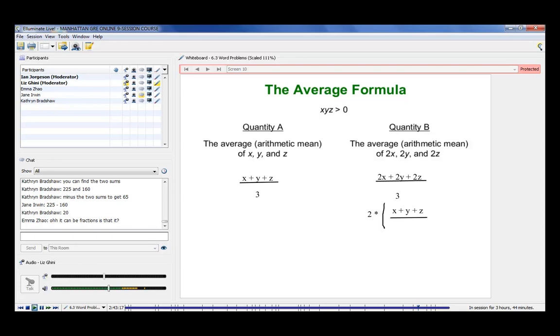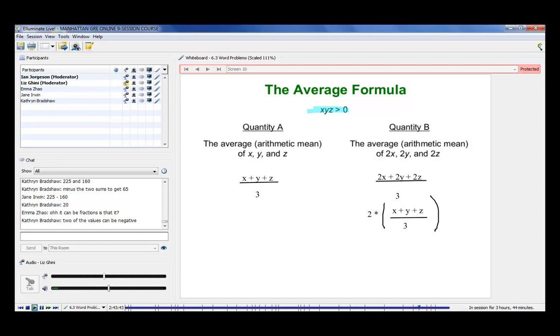It's not so much the fractions. What is it? Look at this. What stares out at you? You think, oh, yeah, sure, for sure, B is twice as much as A, so it's bigger. But what's sneaky in here? Look at the given information. Yeah, Catherine has it. X times Y times Z is greater than 0.